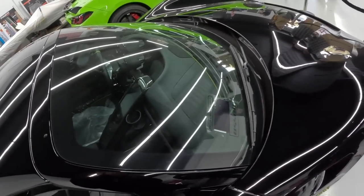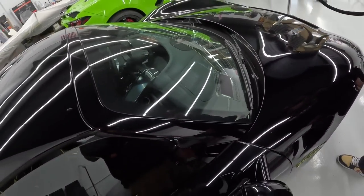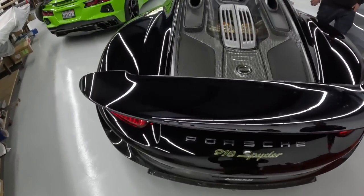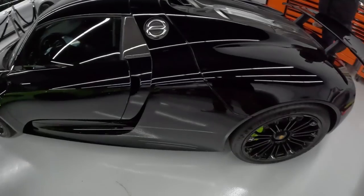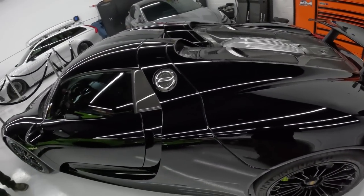It's got like a green line in there. You see that? Like a trim? Yeah, this car is pretty insane. In there. That's pretty dope. It's a mid-engine car. It's actually a hybrid, huh? Yeah. Mid-engine Porsche, 918 Spyder. Some fancy stuff I know nothing about, but definitely can appreciate, you know, high-end works of art.